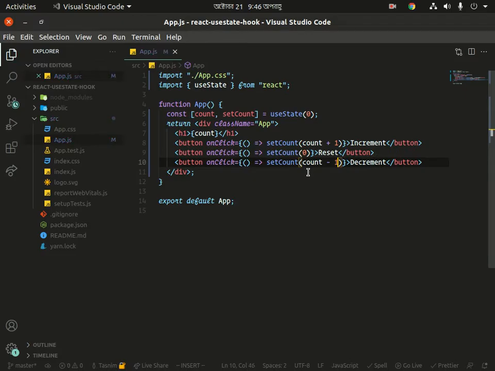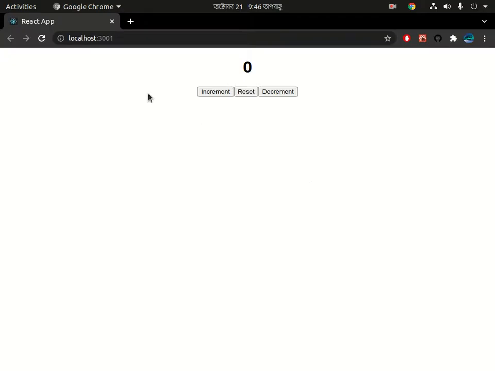So that's how we're going to be using it. Let's refresh and let's do increment. Wow, it's going. Let's do decrement. The numbers are incrementing and decrementing when you click on the increment and decrement buttons. If you click on reset, it's going to be 0.